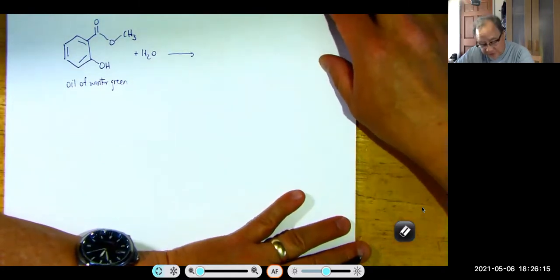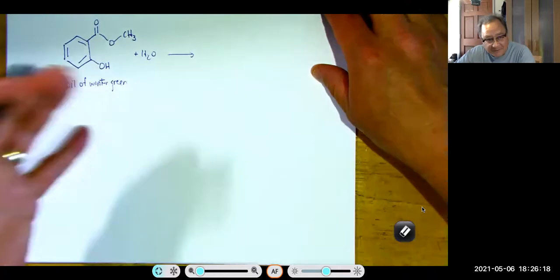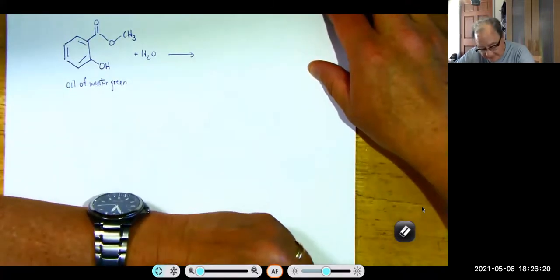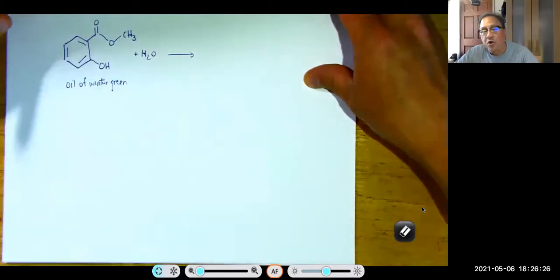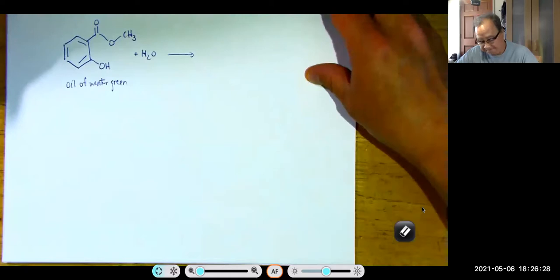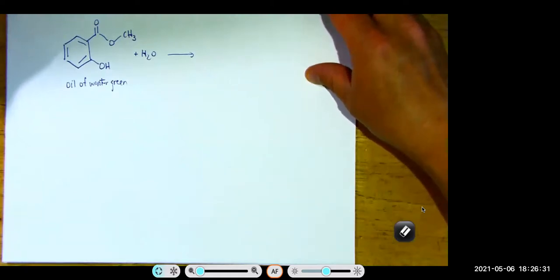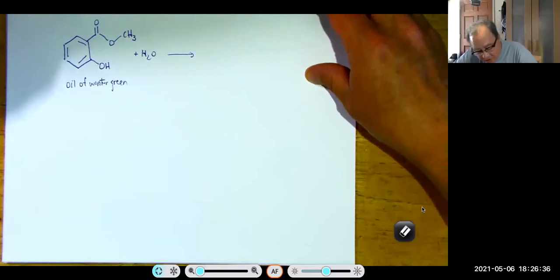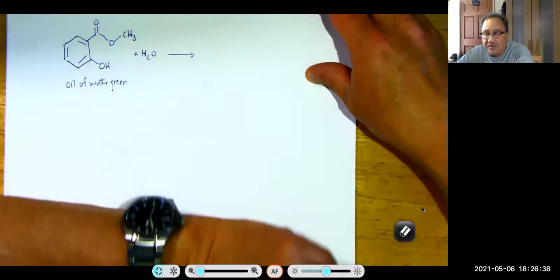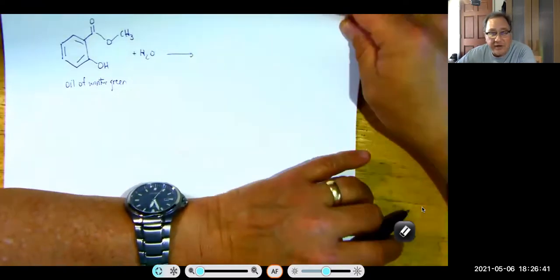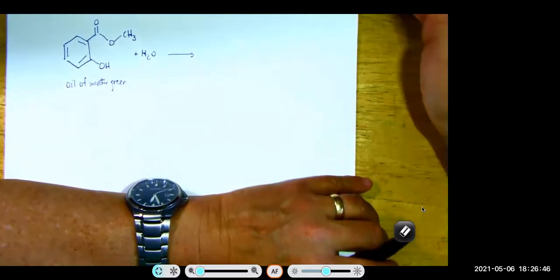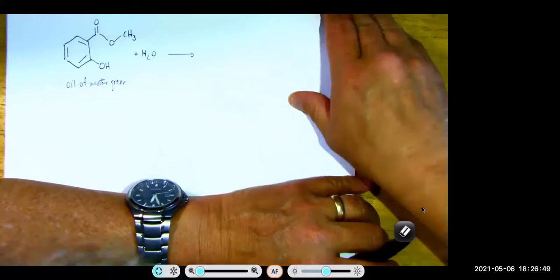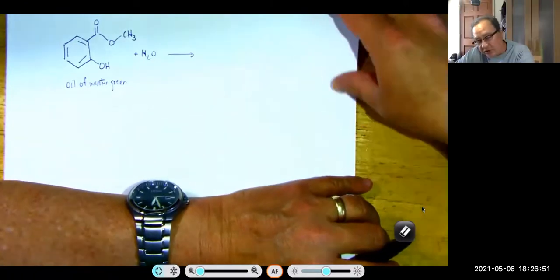So you thought this was a silly story, but no, I'm making you do some work now. I'm not asking you to name the product. I'm asking you to draw it. Draw the product. We have an ester, an alcohol, and water. Right. So is the water going to react with the alcohol? Have you seen that reaction before? Have we done any reactions where it reacts with an alcohol? No. Okay, then don't worry about that. So it's the ester and the water will react together. So what are you going to get? Can you draw the two things you're going to get?